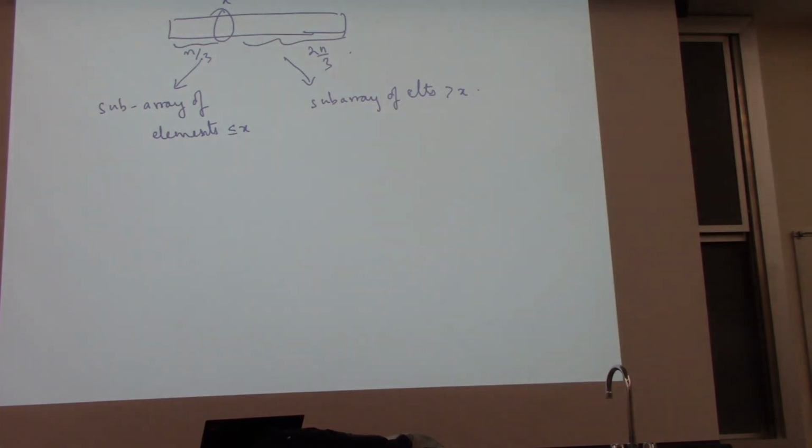Because now your T of n, so what she's kind of implying is, what if I choose x to be a random element? Then I can only talk about the expected value of the running time. So T of n turns out to be a random variable. This is something that depends on which x I chose. So it's actually a random variable, and I can only talk about the expected value of this T of n. And we'll see such analysis in the future. But this is actually a great point.